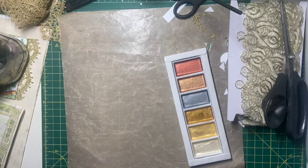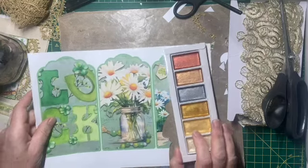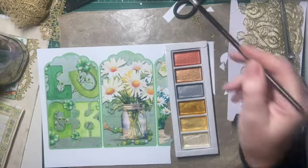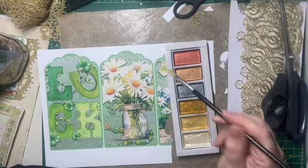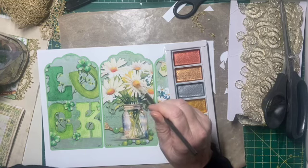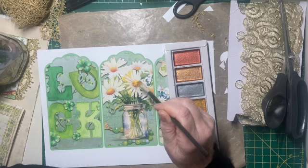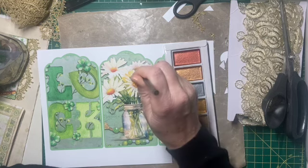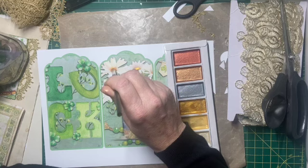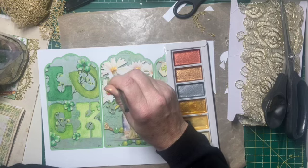Where's all those tags printed out extra? That's one of them. I just want to see what it looks like. I'm going to do the centre of the daisies in this dark one again. Oh dear. Gone over the edge. I am no artist. I'm not artistic at all. I'm crafty, but I am in no way artistic. It's raining out there again.